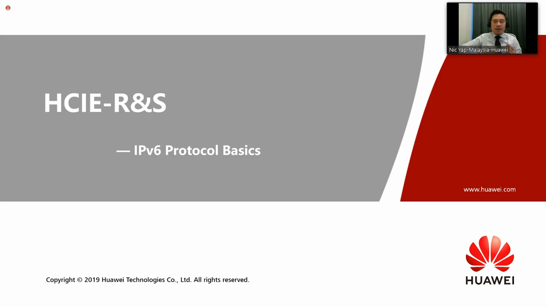There are also a lot of old, legacy devices that do not support IPv6. That's one of the reasons why they are not moving forward to IPv6, because when you change, you have to change all the devices you have to support IPv6, and that involves a cost. That's why V6 is still not popular. But IPv6 is starting to become popular in service provider environments, where they have started to use it.